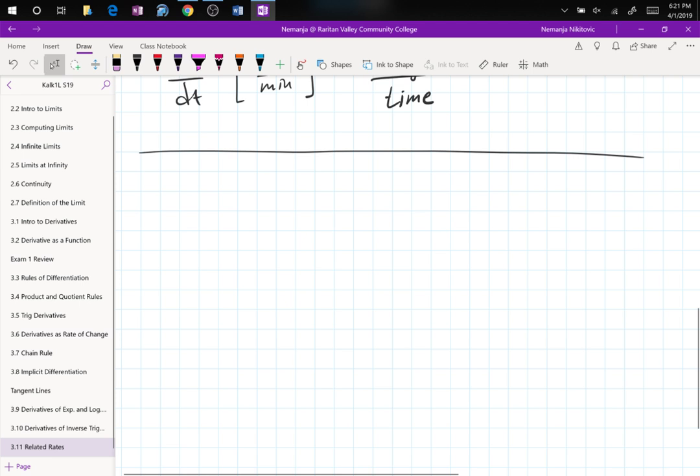We don't learn any new methods or techniques here. This is applied section where you need to be able to use implicit differentiation to come up with a formula and then just plug numbers in. So we're not learning any new concepts. It is just let's do as many problems as we can. So let's go and talk about oil spills.